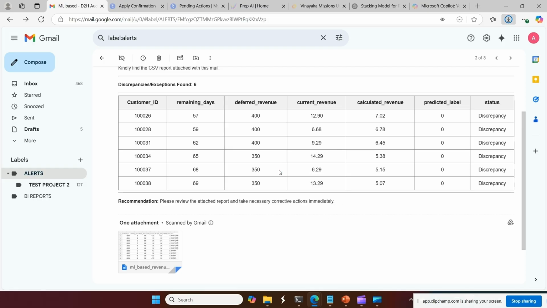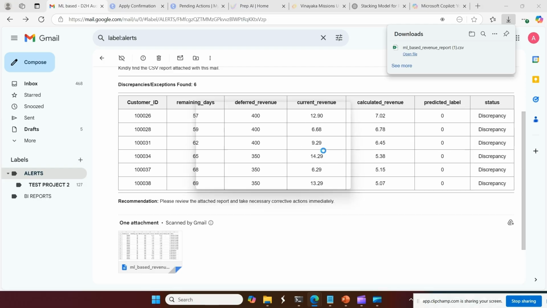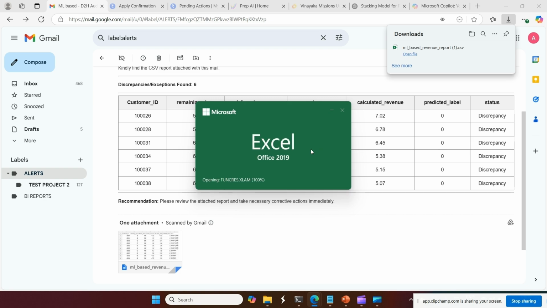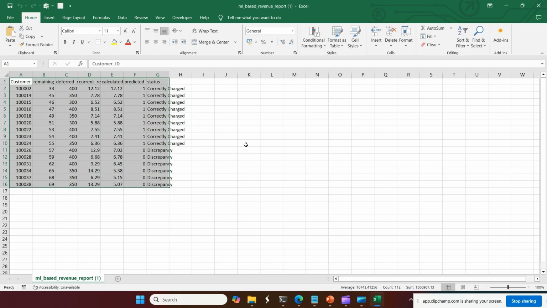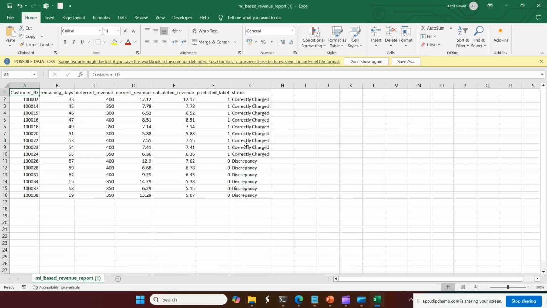So we have trained the model to a tolerance of 1%, and I will open this file. Okay, don't be angry with me. It's just opening. The system is heavily occupied with this data recording and these models, these heavy codes. Okay, so here is the data attached with the email.